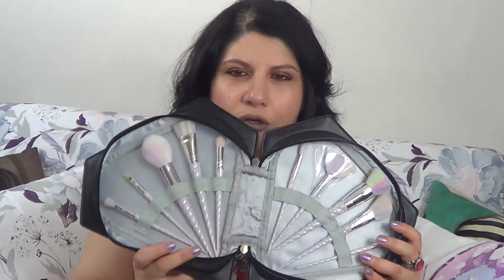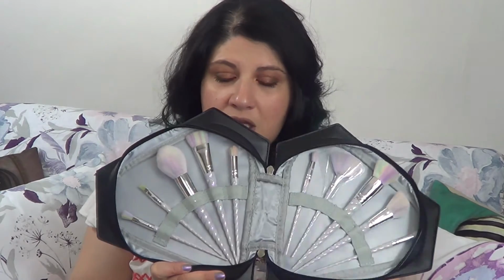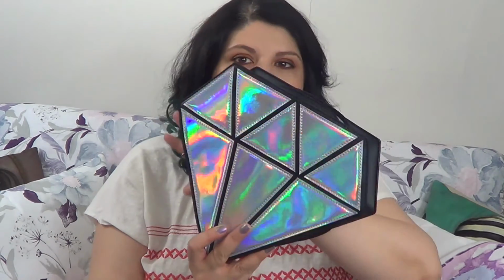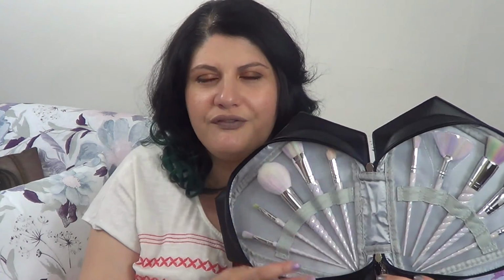So in total, is it worth it? I mean, this was not very cheap. So if you just want beautiful looking brushes like that, I think you can find some similar ones on eBay. I love this. I'm happy. This is one of the best presents I have got because I love the packaging and I really like how this looks. I don't like copies, even like the Tarte ones, that are more expensive, that have the colored hair and the gold ferrules. I like these ones the most of all I have seen. And they have also made some similar ones from Unicorn Lashes. I like these ones. These are my favorite ones.